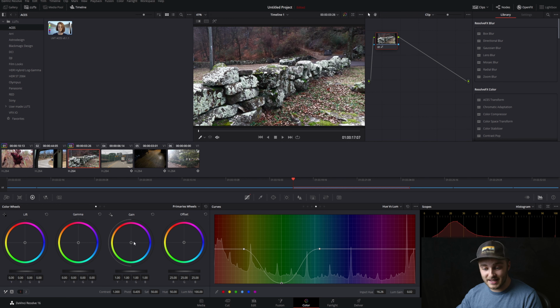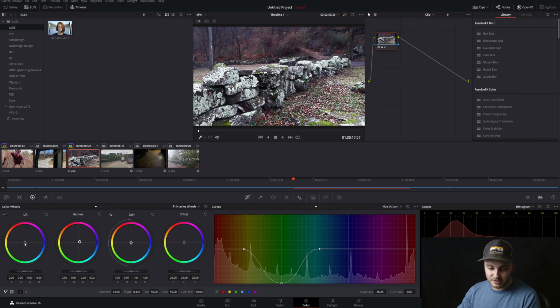I'm going to turn the gain, which again controls our brighter areas, our highlights. I'm going to turn that more toward the green here, just to get a little bit more of that mossy vibe going on. And then I'm going to take our gamma, which again is our midtones, and I'm going to make that a little bit on the purpley type side to give a little bit of contrast in that image, because the magenta and the green are direct opposites, so they contrast each other really well.